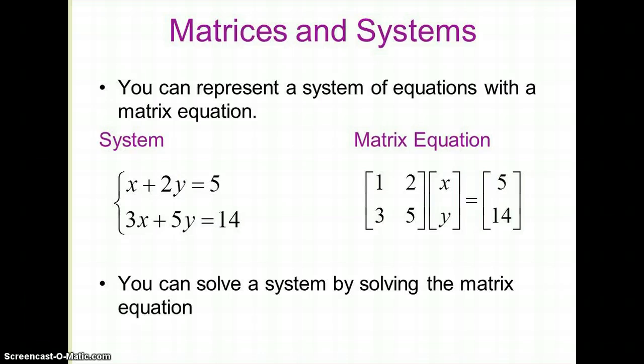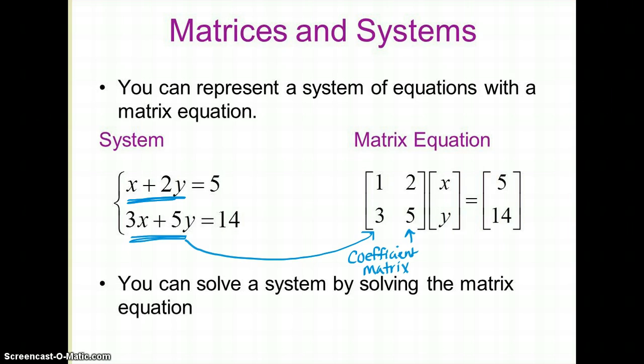And if you notice, we're going to make some correlations here between our two. If you look over here at my 2 equations in my system, you'll notice that the coefficients of my variables translate to what I call my coefficient matrix. So we're going to call this first one our coefficient matrix. This matrix I create by taking simply the coefficients out of my equations and putting them into a matrix.